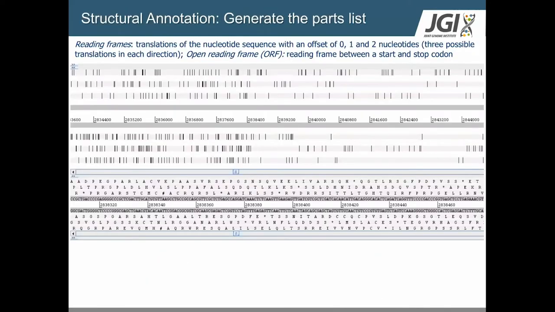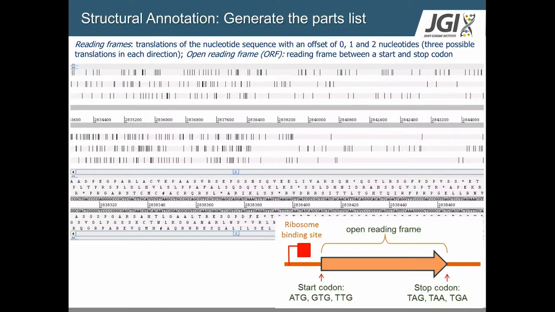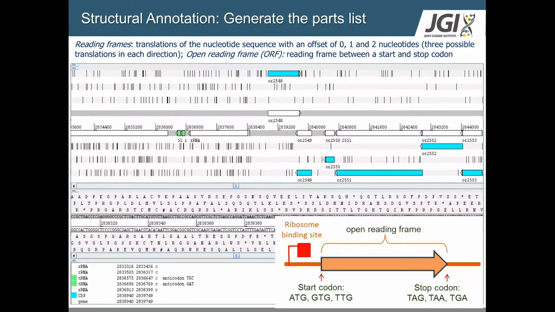I wanted to briefly talk about structural and functional annotation. Structural annotation aims to find coding sequences — not just protein coding, but also regulatory or RNA sequences and tRNAs. It involves looking for canonical starts and stops, signatures of ribosomal binding sites, and calling open reading frames in all six frames. The purpose of structural annotation is to find the coding sequence. In prokaryotic genomes, this is relatively straightforward — we decide to go with the longest open reading frame, which is usually correct, and try to resolve any overlaps. In certain high-GC genomes, this can be an issue.